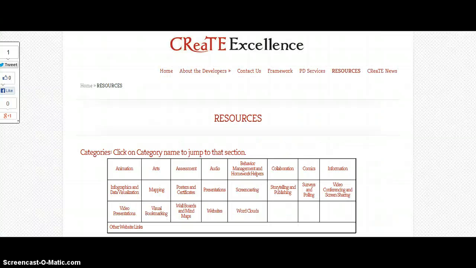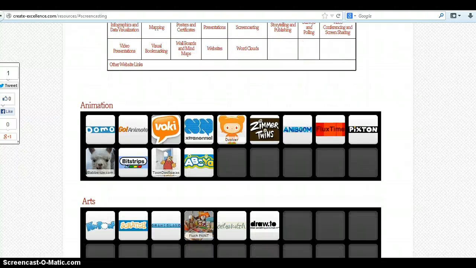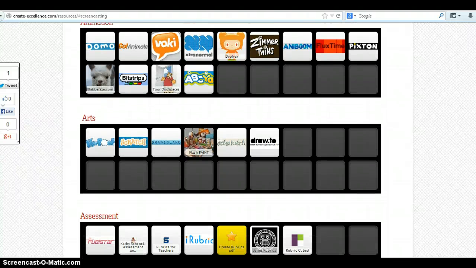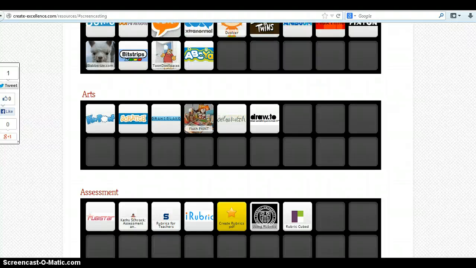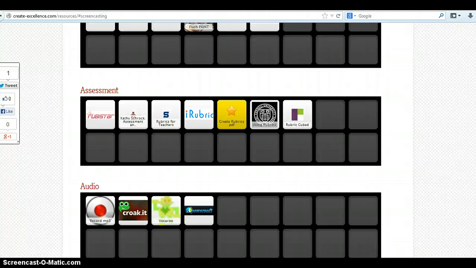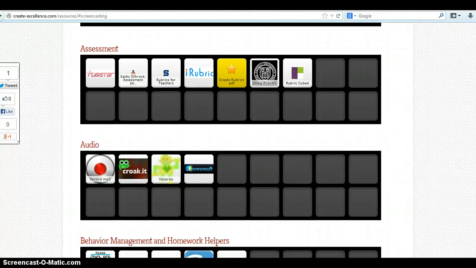Students involved in the SMART program should be provided a multitude of technological resources. As you can see on your screen, there are several different types of software that students can use to finish their project or to add to their project. If they're doing a PowerPoint project, they can add animations, different types of arts. There's also rubrics that teachers can use on here, audio recording capabilities.